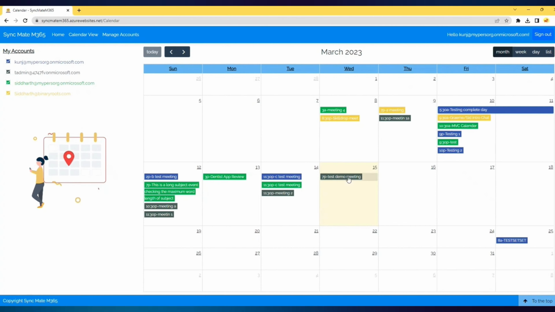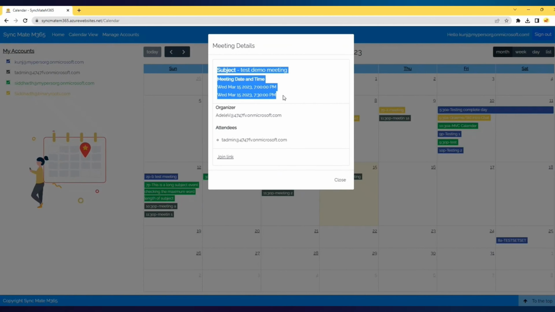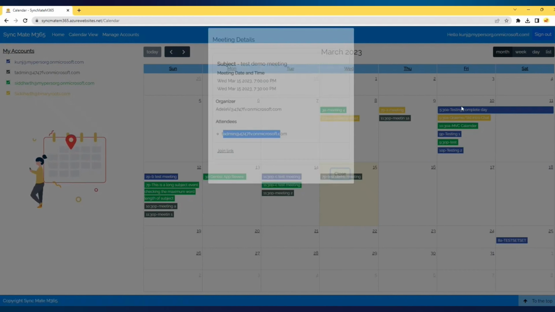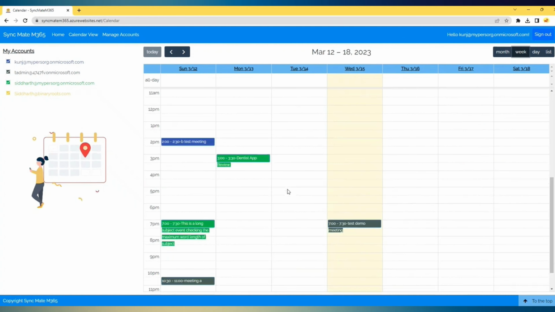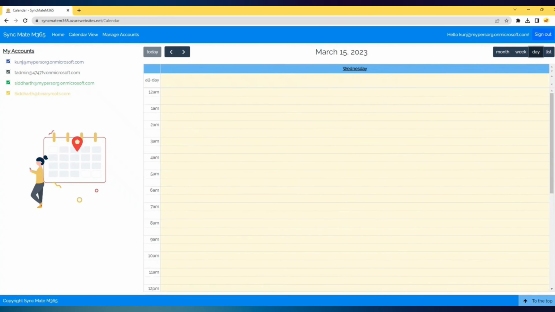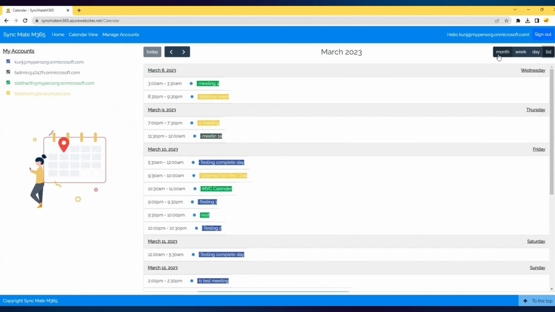Okay. Plus, if you click on any particular meeting, by default it will show you the meeting subject, when it started, when it ended, and you can also directly join it from here. Then there is week view, then there is day view. We are using full calendar to get all kinds of full calendar functionality here. You can also see the list view. Okay, so this is there.